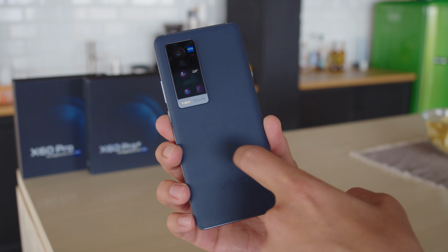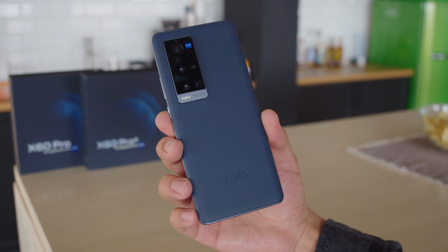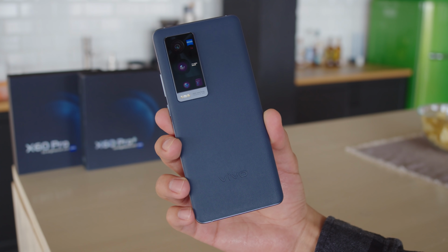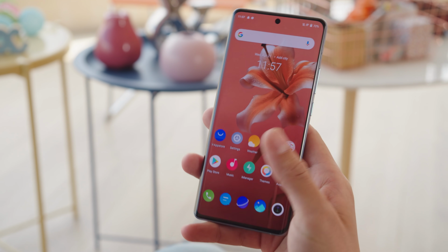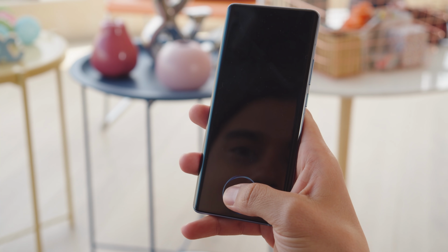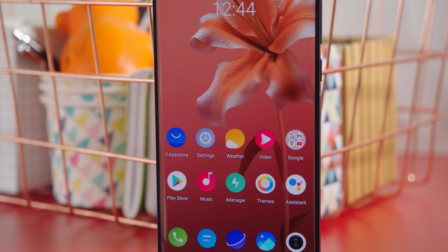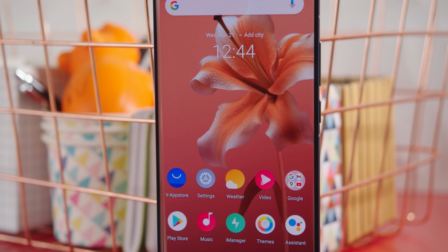It's grippy and comfy in the hand, and due to the material, it's immune to all but the oiliest of fingerprints. The metal buttons are clicky and easy to reach too. You can unlock the phone by using the under-display fingerprint reader. It's fast and reliable, so generally there'll be no hiccups there. The screen has a slight curve to it, and you'll be happy to know that we didn't run into any touch input errors from it.